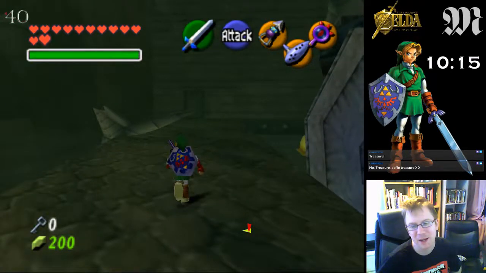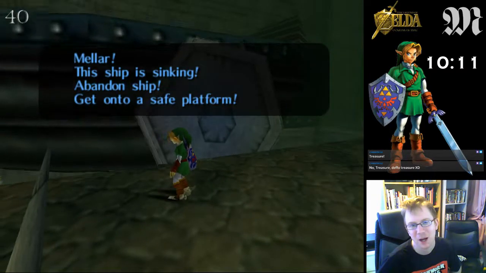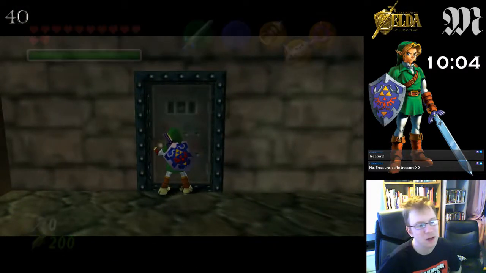It sinks anyway. There you go. Ship is sinking, abandon ship. And then it does a little jig, and then yeah, it's gone. So if you're not off it by then, you die and you have to go back and do it again.